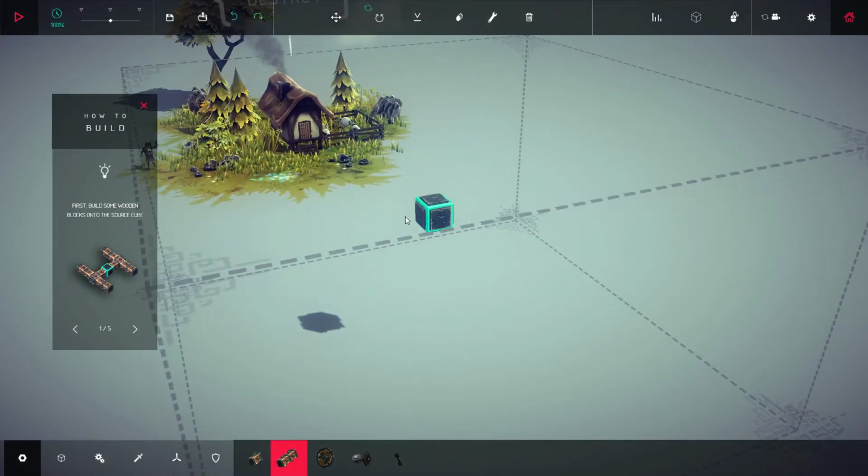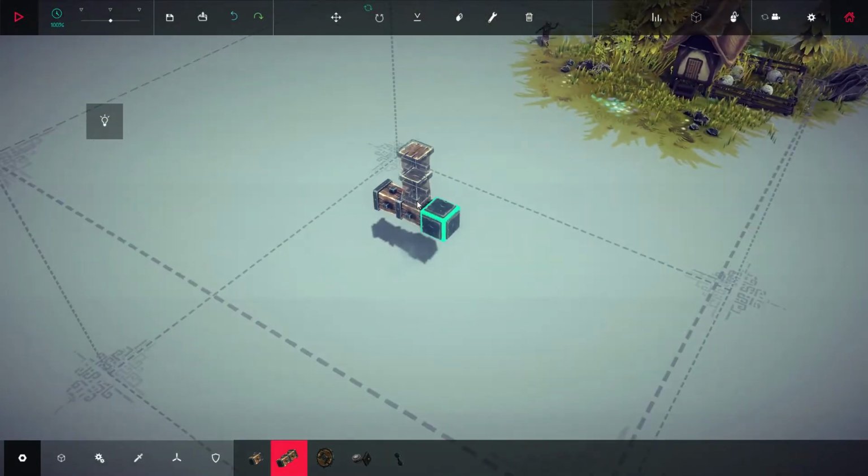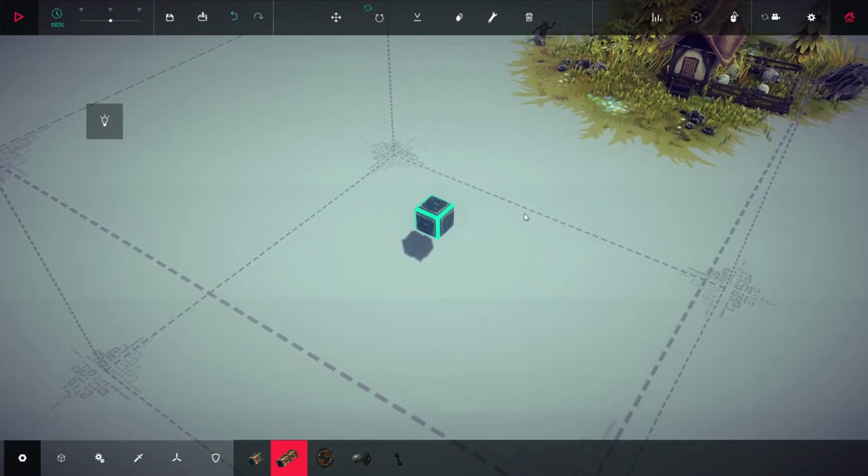The editor's still a bit clunky. I mean, there are a lot of things that hopefully they're going to keep improving, but we'll give it a try. So one thing that took me a while to figure out is to delete a part, you hit X while your mouse cursor's over it.